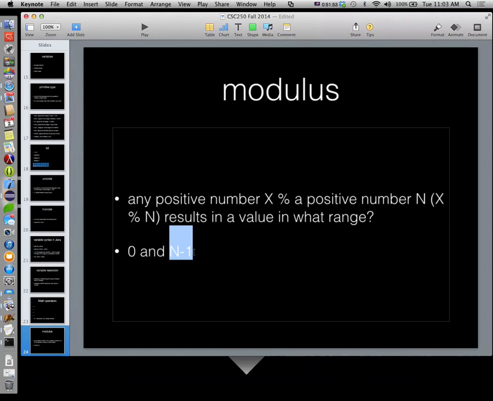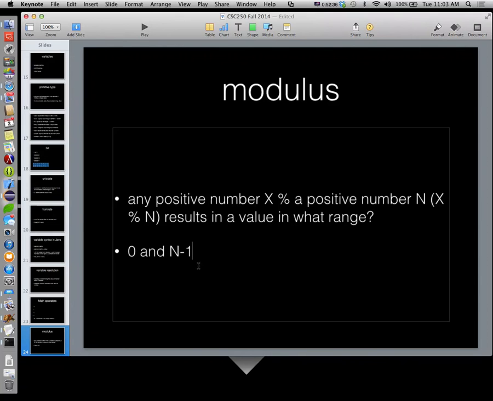Does that make sense? Actually, a very important little axiom here. Very important. Has to be an integer. That's mostly true, but for our intents and purposes, it has to be an integer. All right, questions about that? We're going to use that over and over and over again, that little fact there. The result of modulo is always in the range of 0 to n minus 1, where n is the number we were dividing by.